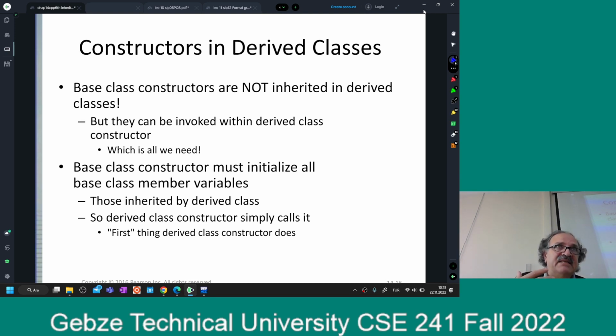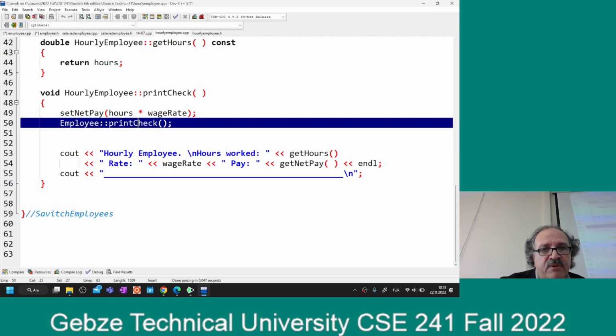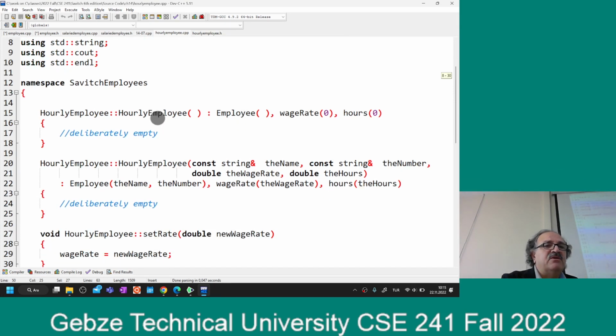I have the base class in myself as a salaried employee, I have the employee in myself. I have to initialize those employee data fields, data members. So I'm going to use its constructor. Remember how we did it? Let's see how we did it. Employee, this is how we are doing it. As the no parameter constructor of hourly employee, I am calling the no parameter constructor of the base class employee. Here I am doing the same thing with the two parameter constructors.